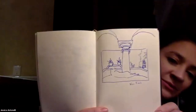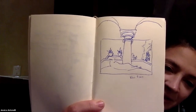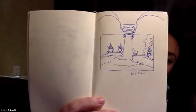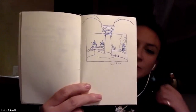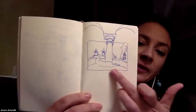So here's an example of a phase 1-2-ish urban sketch of the place that I'm staying in. I drew this earlier today. So I'm actually going to create a little video that I'll post or maybe show y'all next week. We shall see. But what I started with this urban sketch, just to take you through the steps of how I begin an urban sketch, is I like to have some kind of frame.